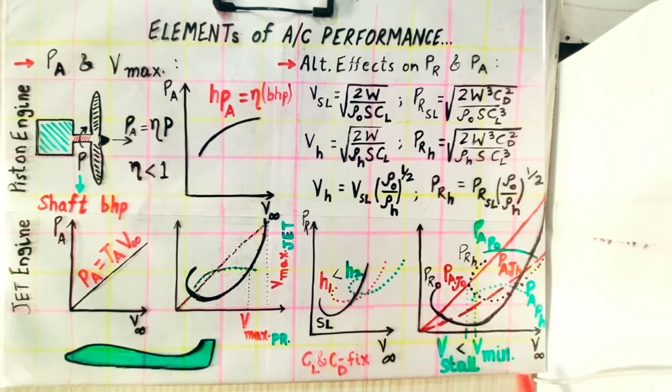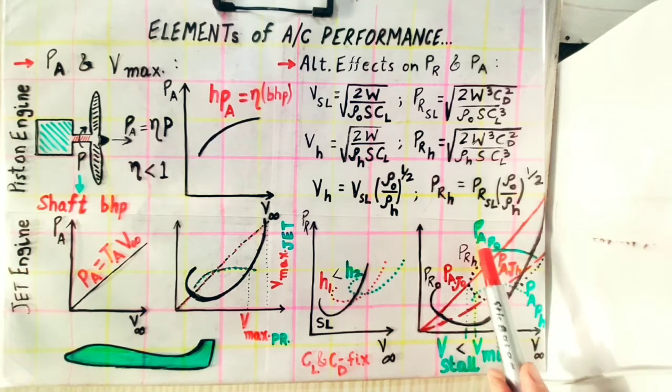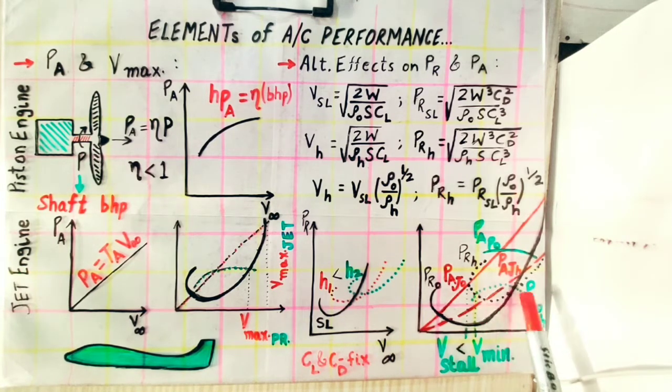And please note that the minimum velocity with which an aircraft can fly at sea level is the stall velocity. Actually, stall velocity is the minimum velocity with which an aircraft can fly at sea level, and it is given by this tangent when drawn vertically over the power required curve at sea level. And we cannot do the same thing for the minimum velocity calculation for the power required at height curve. We know power required at height is given by this black line, and V stall is this. But the minimum velocity, if we see from the intersection of power available, actually the power available for a propeller plane at a height intersects the power required curve at a velocity higher than this stalling velocity, so it cannot fly with a velocity less than this minimum velocity.